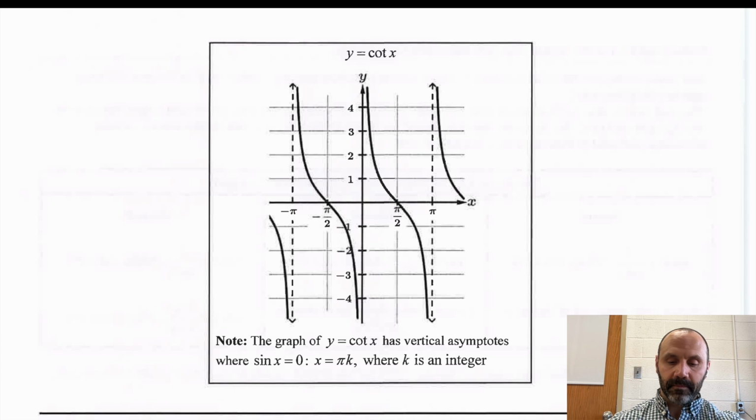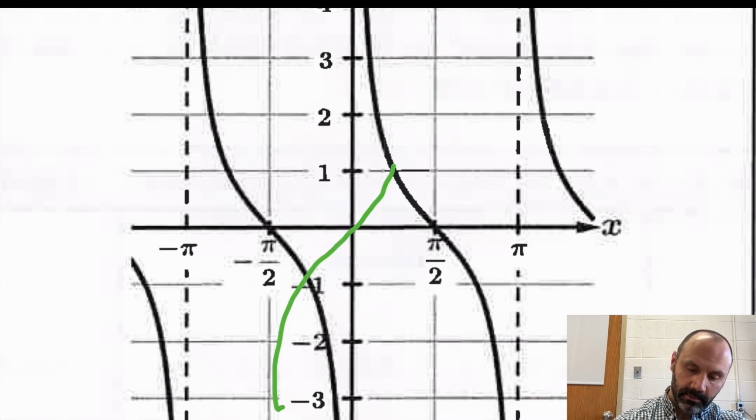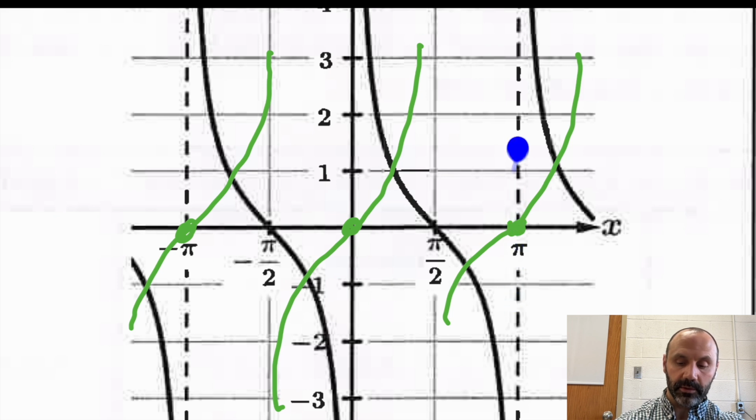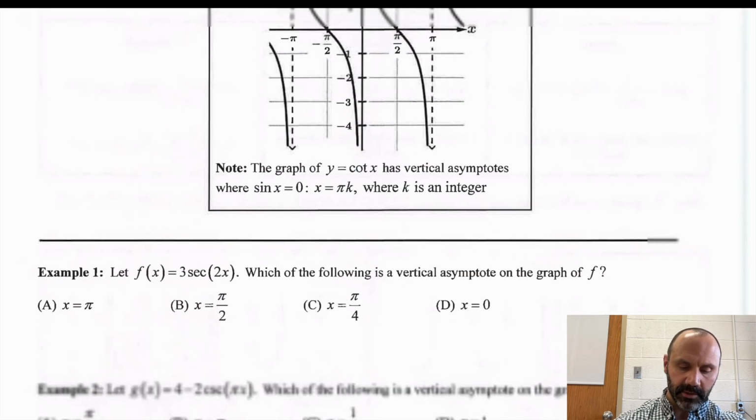For cotangent, a similar kind of thing here. Realize that the original tangent graph looks something like, let me draw it, something like this, where it's crossing at 0, pi, etc. But then notice it's these places where tangent is 0 that we have our new asymptotes, because 1 over tangent, 1 over 0, would give you an asymptote at those places. So let's look at some examples. Let's start to try to work this out.